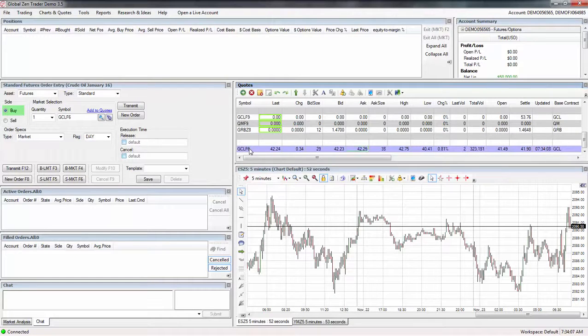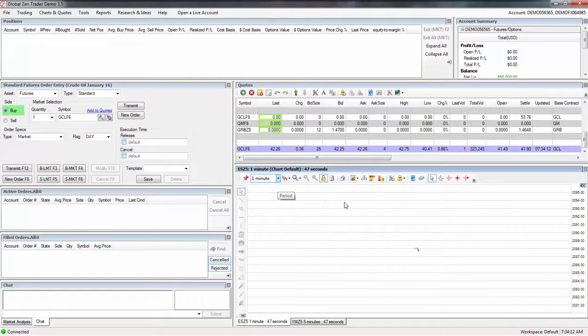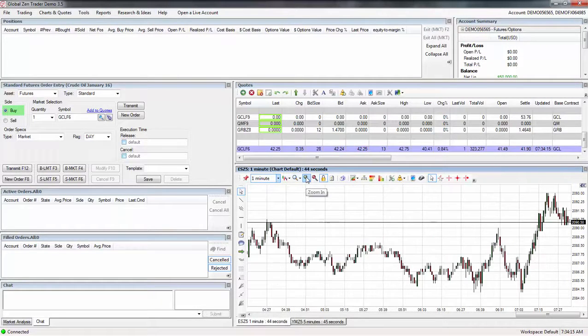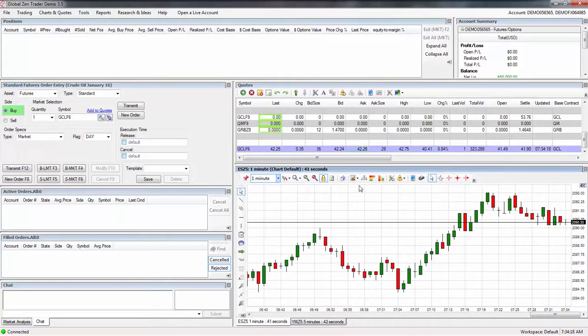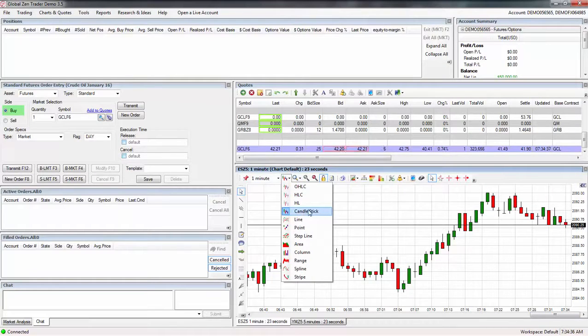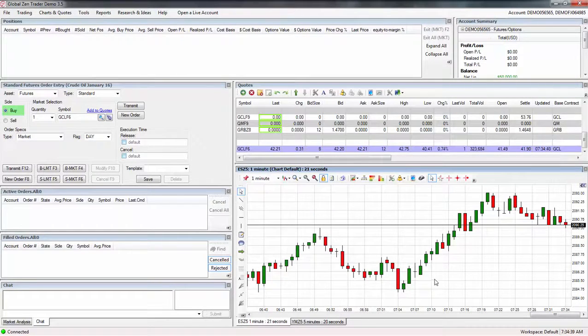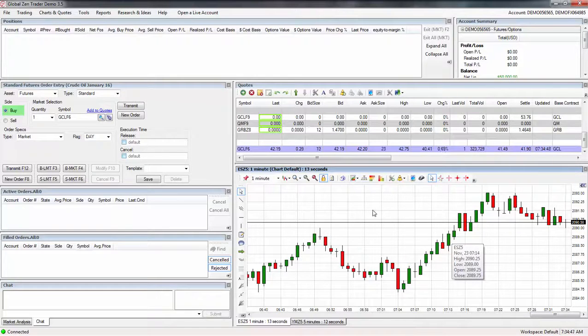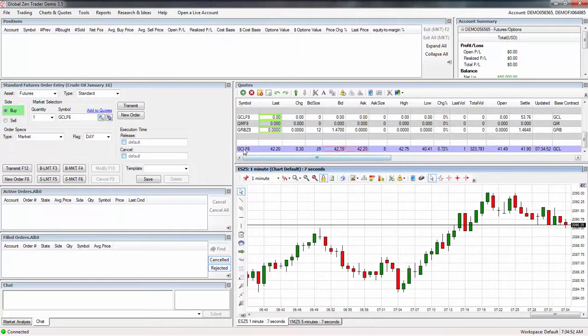Now let's fix this chart right here. Let's just put it as a 1 minute and see what it looks like. We'll zoom in. You can see it's already set to a candlestick. Histogram, indicators. You can change it right here if you have something else, but it seems to default to a candlestick. That's what I use, the candlestick. And now you can see it looks exactly like mine. We've got the GCL F6, which is the current oil contract that I'm using.